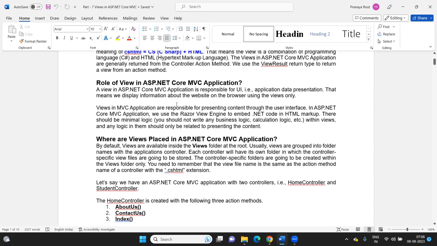Now let us first understand what is the role of view in an MVC application. As we already discussed, the one and only responsibility of the view is to represent the data. Whatever data we have with our model, if we want to represent it to the user, then we need a view. And using this view only, the user is going to interact with our application. The user is not going to see the controller. The user is not going to see the model we created for our application. What the user is going to see in his browser is only the UI component. Whatever HTML or CSS code we have written in our CSHTML file will be converted to HTML, and that HTML is going to be rendered on the client browser, and using that interface the user is going to interact.